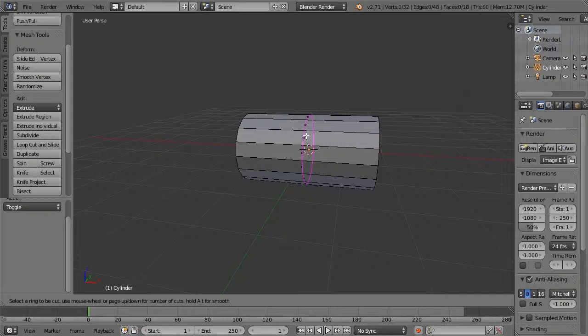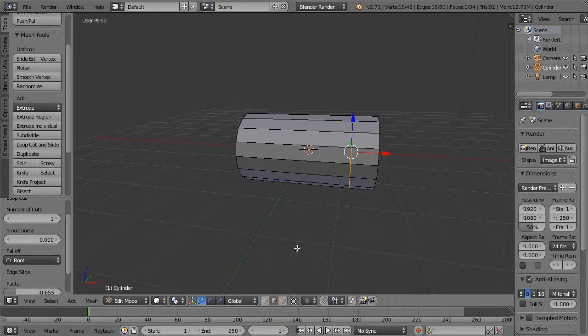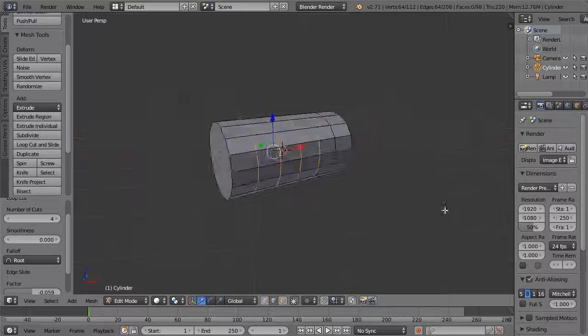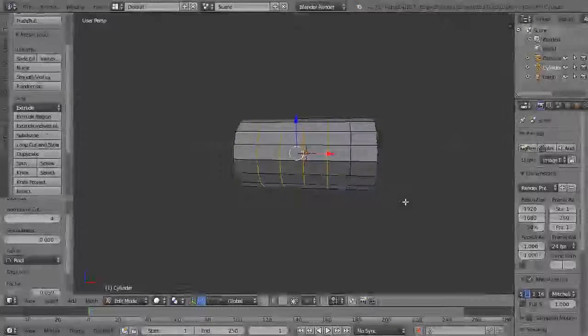So if I click that once, that'll allow me to drag it across and place it. Okay, so maybe I want to put one right in here. Now if I do that again, Control R, and instead of clicking, I use my scroll wheel, I can change the number. So if I want to put in a few more, I can go ahead and do that. Now it lets me move those around, and now I've got those lines added in.